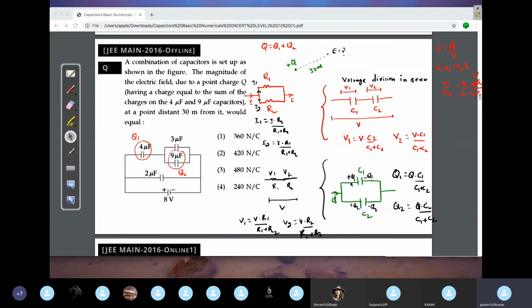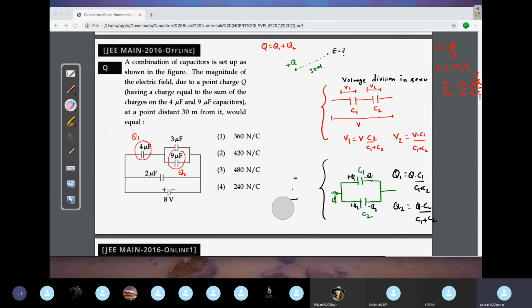Kindly revise these formulas, and you will be able to revise them very fast. Now, if you know these formulas, your speed will increase like anything. At lightning speed, you will be able to solve these questions. But let's say if you do not know this formula, then I will solve this question without considering it. Then we have to derive all the things, means we have to solve for all those steps.